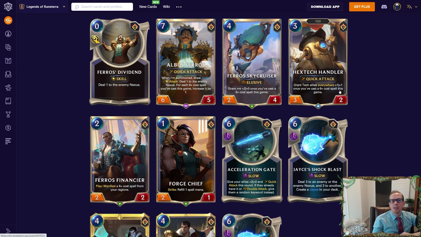You got a 3-mana 3/2 quick attack. Grant tech allies everywhere +1/+1 once you've cast a 6+ cost spell this game. Whoa, that's awesome. If you want a Heimer deck, that gets your tech allies everywhere +1/+1 once you play it, that's pretty cool. And that's a tech also, so this is where you can put actual tech into your deck. If you have Heimer in play and you cast this Handler, that does go towards leveling up your Heimer because it is tech. So that's cool.